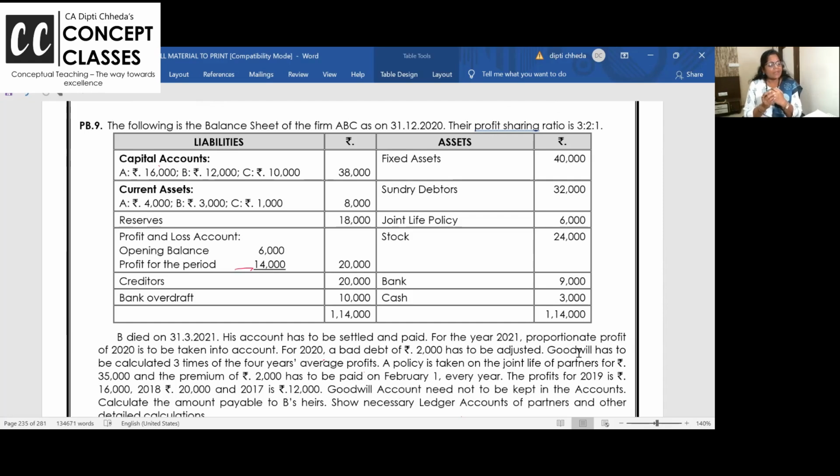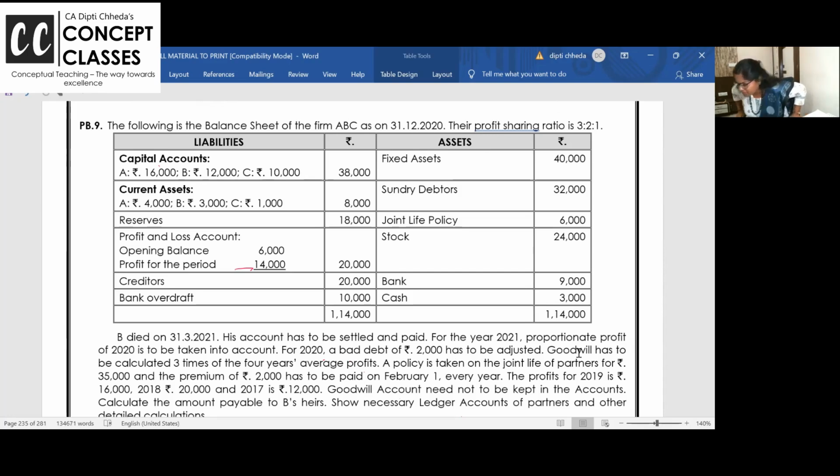Many times in the exam, if they say no, just route one goodwill entry through the capital account. Otherwise, it will be same. And the partner who is going, his current account we close. This problem is very easy, but here concentrate on what will come in the capital account and what will come in the current account. No revaluation and no balance sheet.